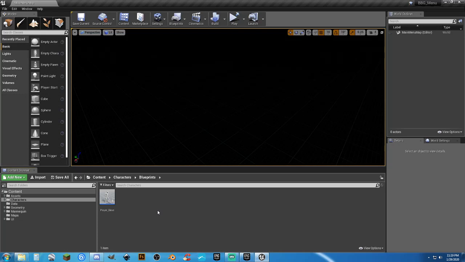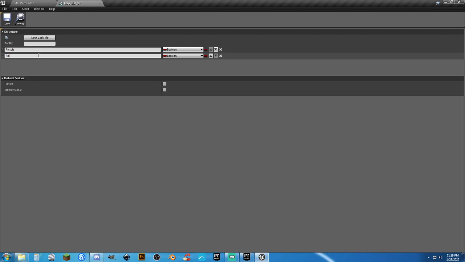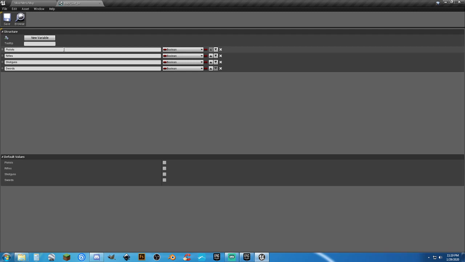And basically go through that whole list. You could set it up in a data folder. There's a map list there that I'm not using, but you set up a variable here, like pistols. Create a new variable, rifles. Just go through this whole list, and it's a Boolean variable system. You don't even have to change anything else. Shotguns. Swords. Just go through them and make a structure.